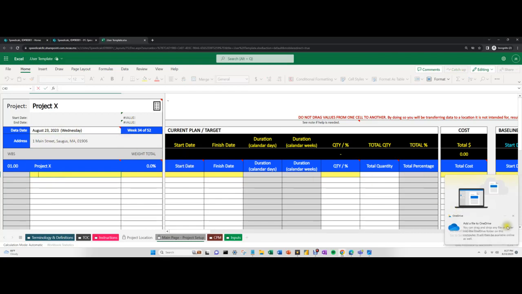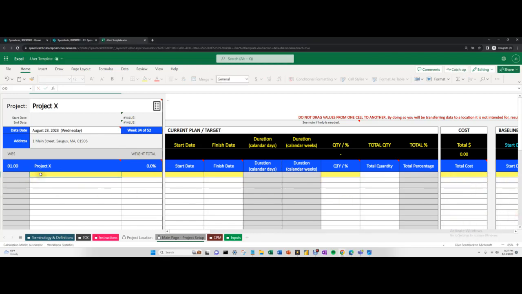And let me close that out. Okay, so let's say that we'll just call this activity number 1. And watch what happens when I hit enter. You see that you have the WBS that automatically populates for you. I'm just going to do this for example and copy this down. But you see how the WBS fills out automatically. You don't have to create it, and it keeps everything in order and on track.